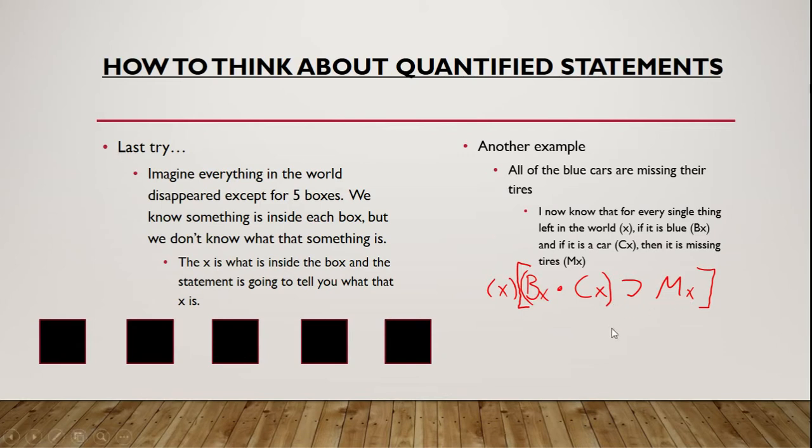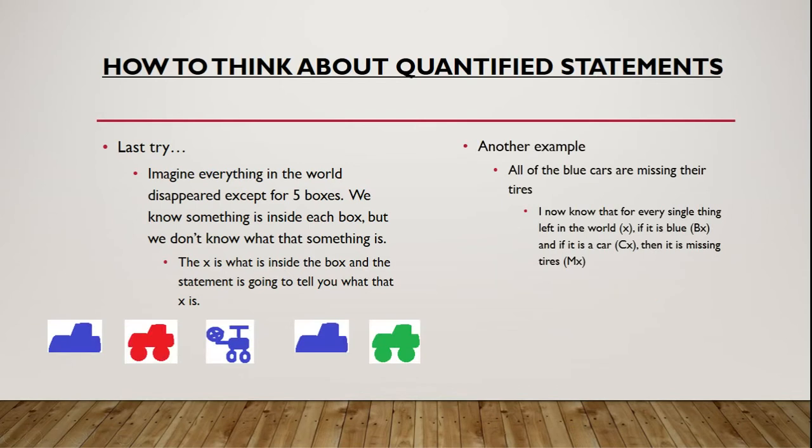Let's see how that looks once we lift up the boxes. Boom. So here we go. We have x is blue, x is a car, and x is missing its tires. The second one is red, so we're not talking about it. Once again, let me write that statement out. We have for every x, if x is blue and x is a car, then x is missing its tires. So the first one, we had a blue car. What do we know about it? It's got to be missing its tires.